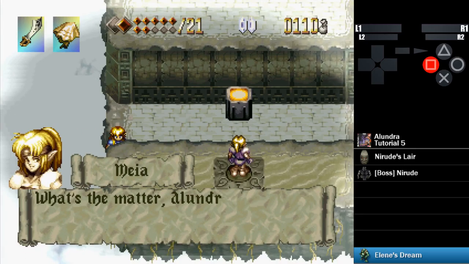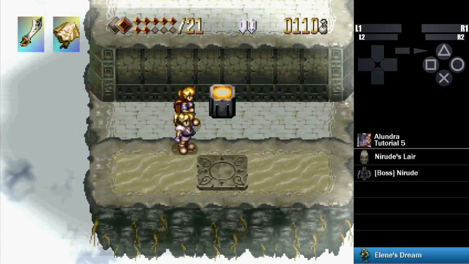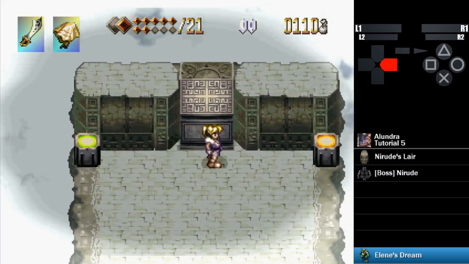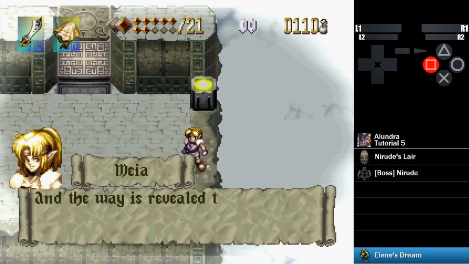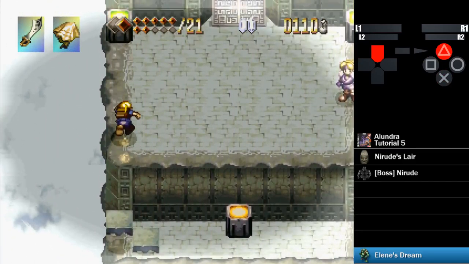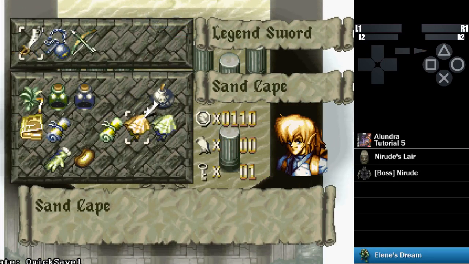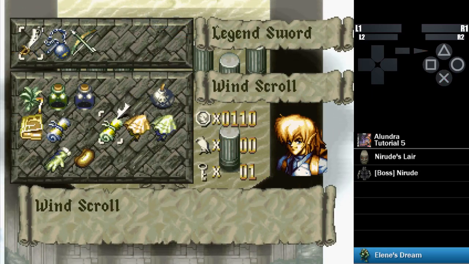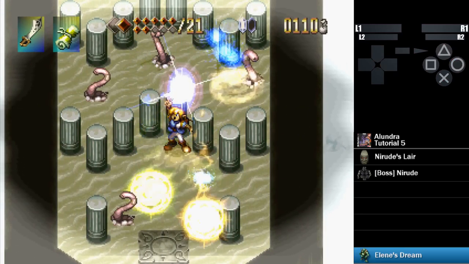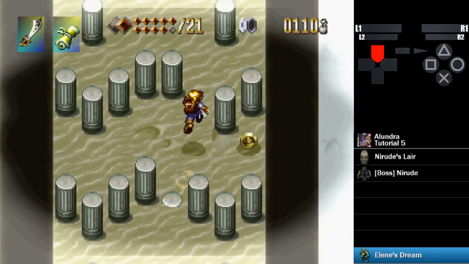And this is where we get control of Mia. So here we want to take her, jump onto Alundra there, and then hit that, go straight right, hit that, and then straight down to get her to talk again. Jump on this, dash up, right and up, into this screen. So for this screen, what you want to do is take your wind scroll out, have that equipped, go up right here, and then cast the wind scroll. That will open up both of the pillars there.